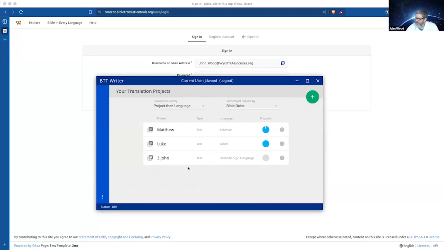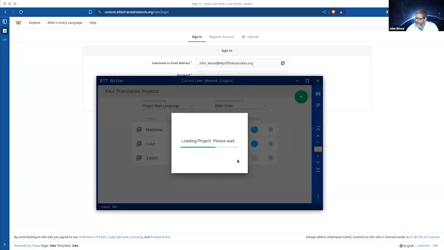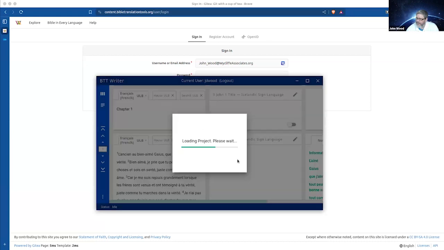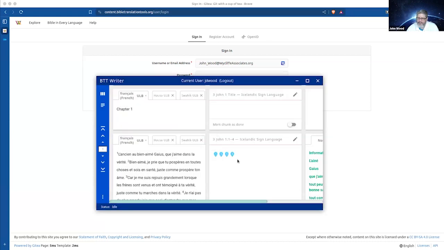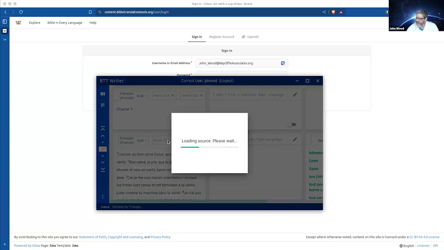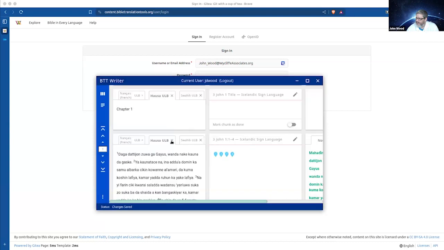And you can see that the project that I created, 3rd John Icelandic Sign Language, is still there, even though I wasn't signed into WAX when I created it. And you can also see here that I have my 3 sources, French, Hausa, and Swahili, that I added before.